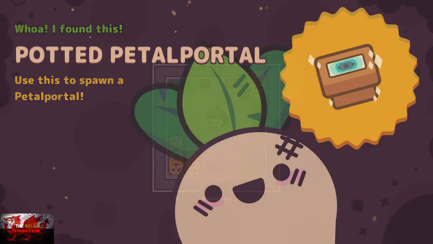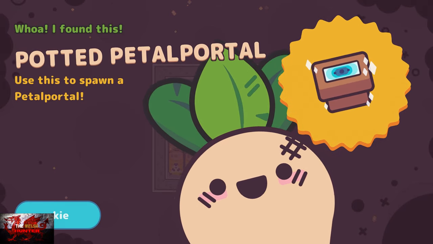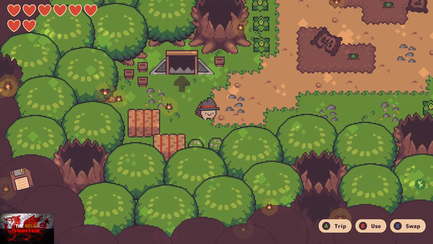So, go to the left and up here through the next bunker. Now we get a potted pedal pole. So now, we can basically put portals wherever the hell we want. So, it's on our back, as you can see. So, when you press the B button, that one portal will appear.